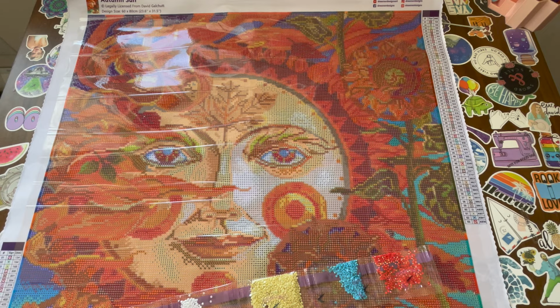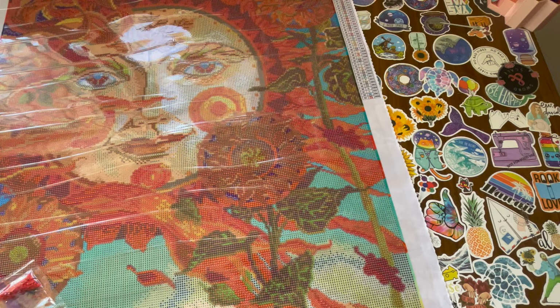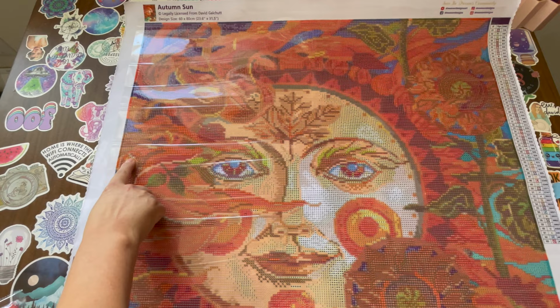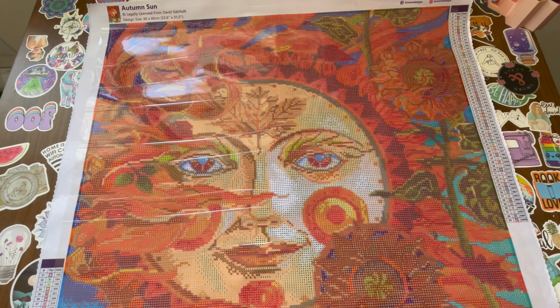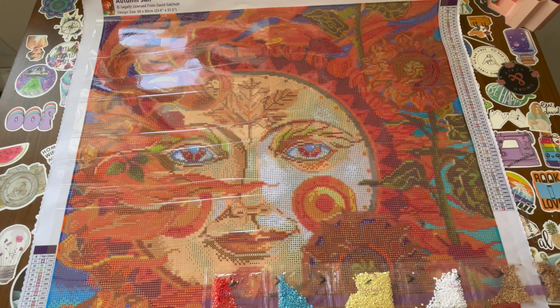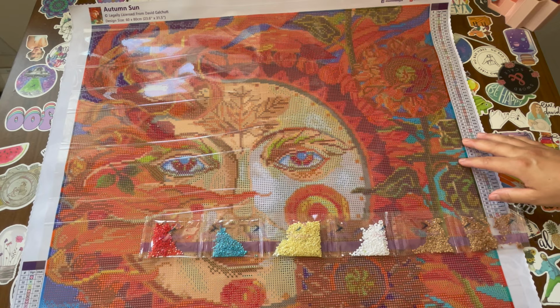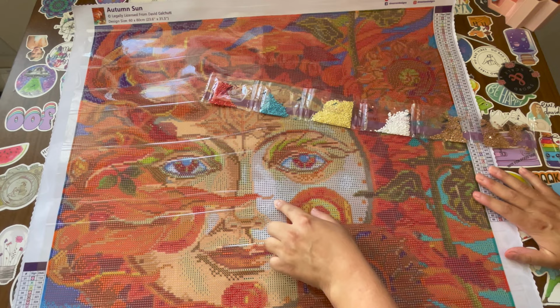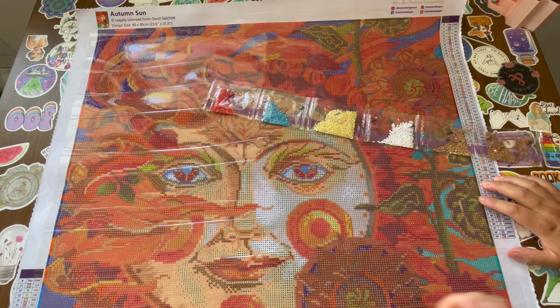Okay, so this yellow right here, this AB yellow, is scattered throughout the bottom right here, right? And then we have some of it, where is it? Some of it right here. And I believe that's it. I think that's where the yellow will go. So I do like how the four ABs are scattered throughout. I like how they're also together, so it's not like there's some white right here, white right here, white right there. They actually have it together in one section, so it stands out. So that's pretty good.